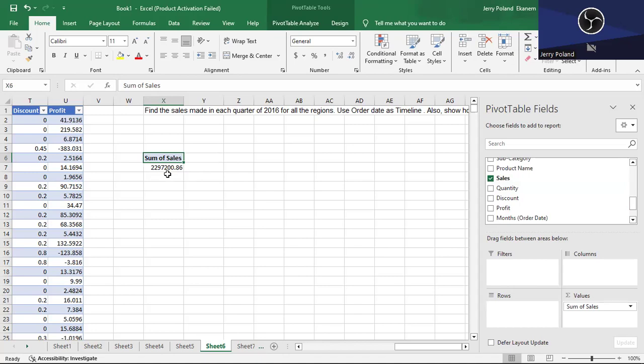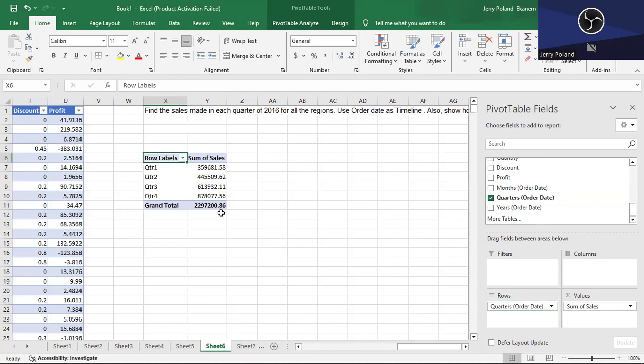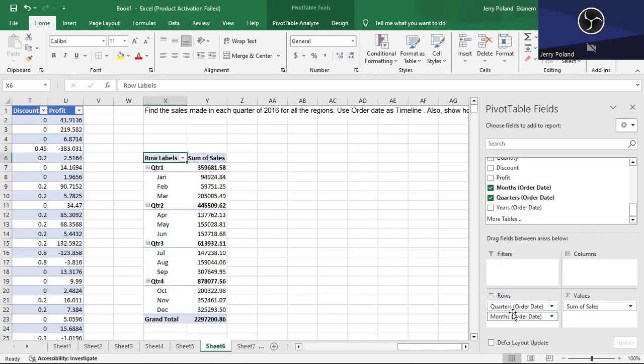Now we're looking at just 2016. Let's return our rows. For our rows, we're going to be having quarters, as order dates, we put our quarters here. So the quarters now come out, with the months. And then we're looking at the regions.